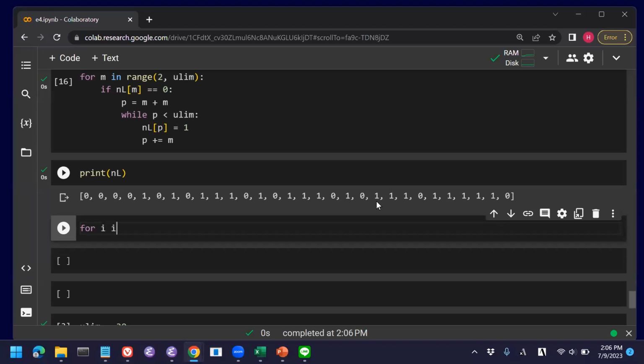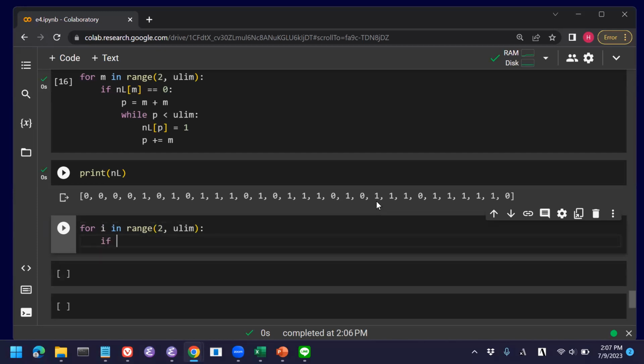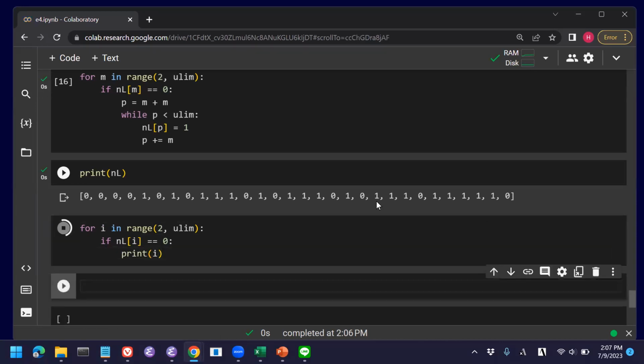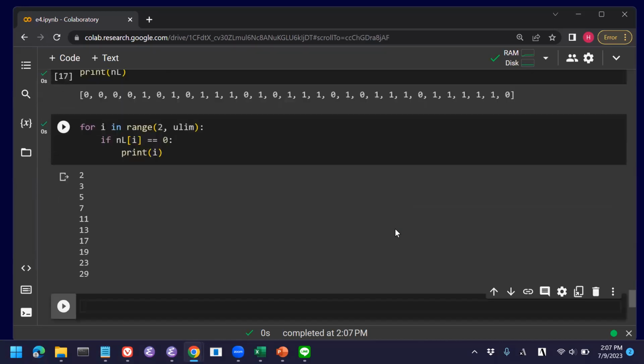Starting from 2 to ulimit, if NL i equals 0, print i. Okay, that's it. So this will pick up only the prime numbers. Okay, this is the essence of the Sieve of Eratosthenes.